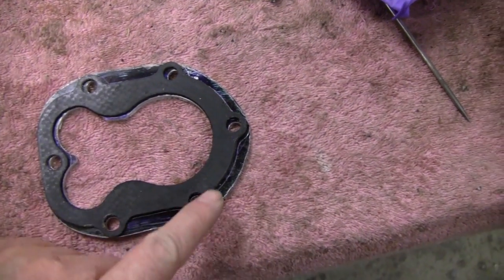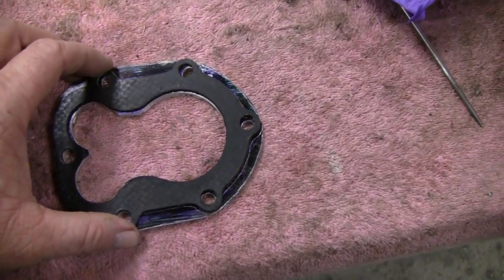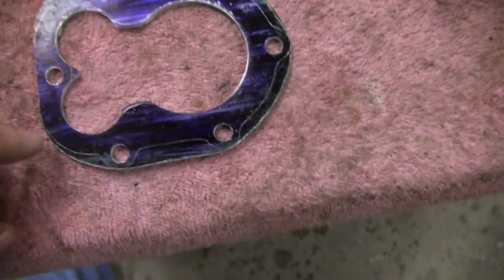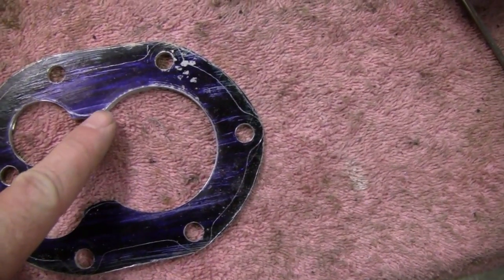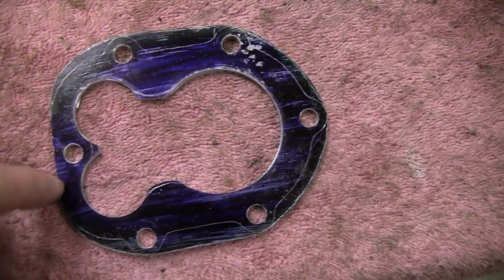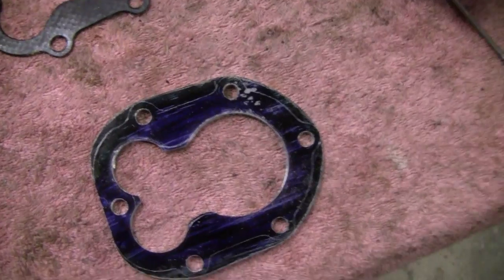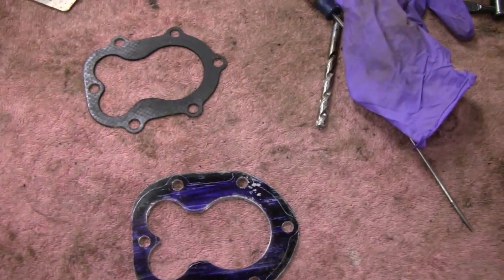But like I said, I left the meat on the outside there because I think it would help. And you're not going to see it anyway. So, alright, what I got to do now is right here I just got to round this little bit off. Same with over here. And then this little nub right here. I could hit it with a Dremel, but I think I'm going to do it by hand. Just file it by hand because it's aluminum and there's not that much. Alright, let me put you up in your perch.